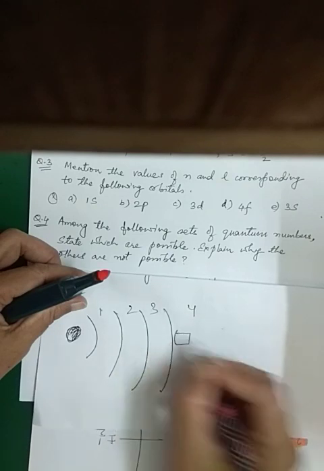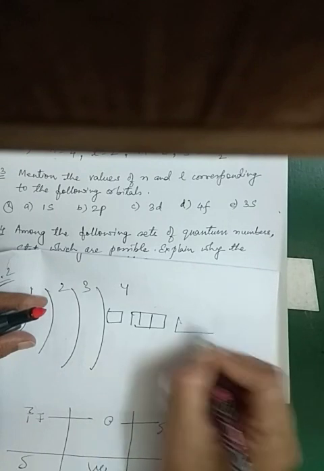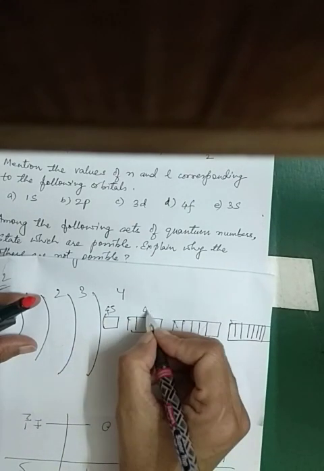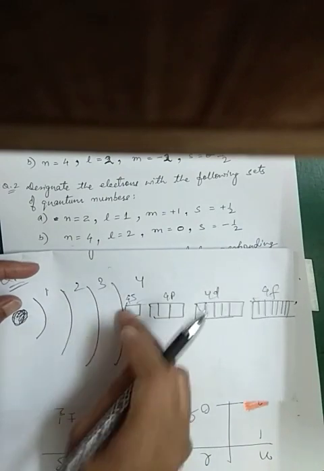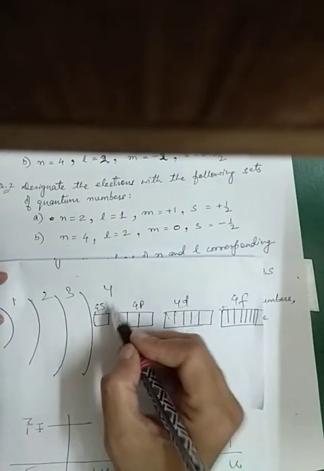4 will have s, p, d and f, all of this. 1, 2, 3, 4, 5, 6, 7. So this is 4s, 4p, 4d and 4f. Where is my electron lying in this case? n is 4, the 4th shell. Here somewhere. Not here, not here, not here. Somewhere here. l is 2, and 2 means d orbital, because l is 0, 1, 2.